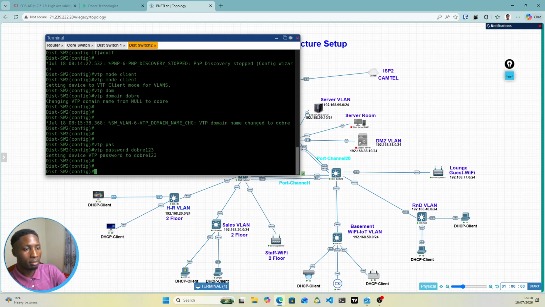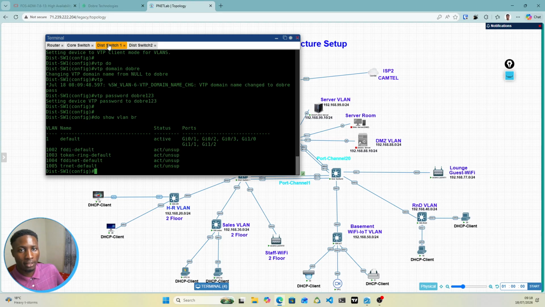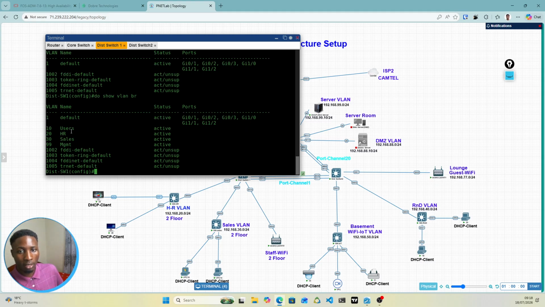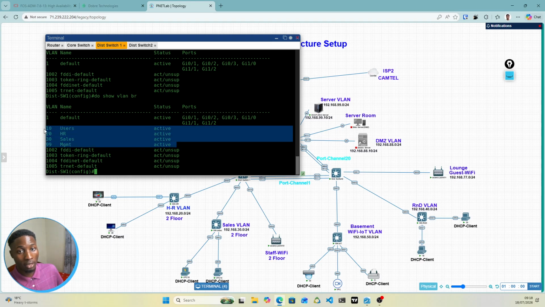And with that being done, we should check to see if our VLANs are appearing on our different environments. I'll just do show VLAN brief, and you can see that on our distribution switch 1, we never created the VLANs here, and they are all here now.